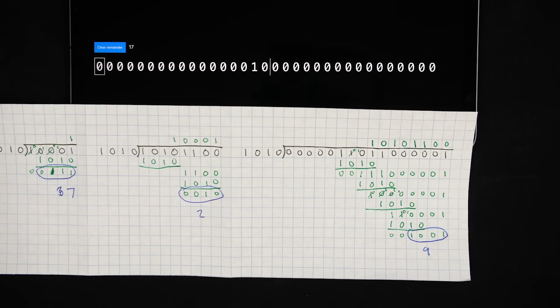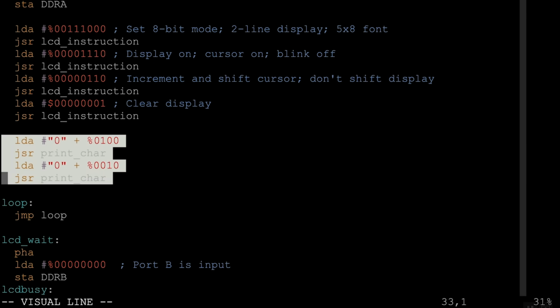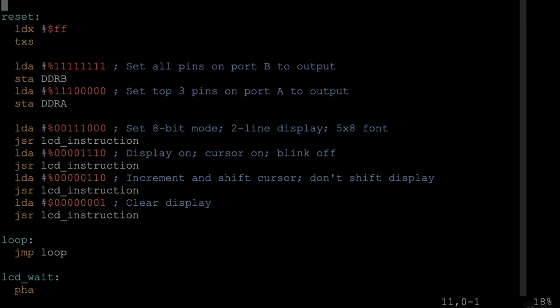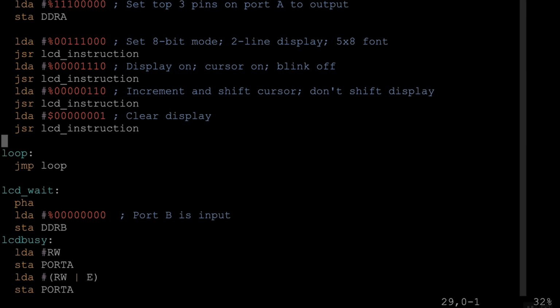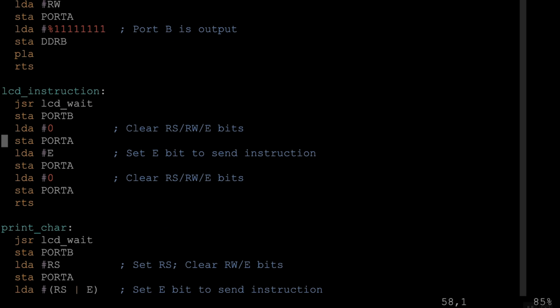So let's actually try to translate this algorithm into code. So this is the program I was running before that's totally cheating, just writing the 4 and the 2 separately. But the rest of this should look fairly familiar if you've been watching some of the other videos in this series. I start out by resetting the LCD display. Actually, as soon as the LCD is initialized, we jump into this infinite loop here. So we'll add some additional code here to actually do what we want to do. Below here, I just have a bunch of subroutines for printing stuff to the LCD, sending instructions, and so forth.